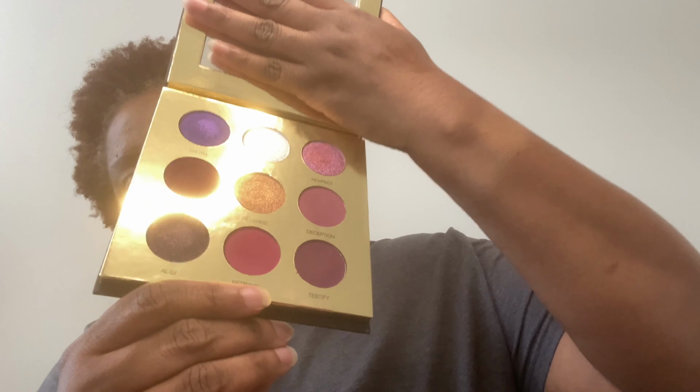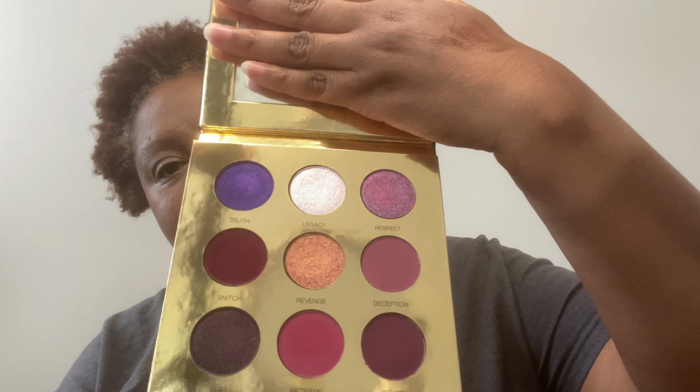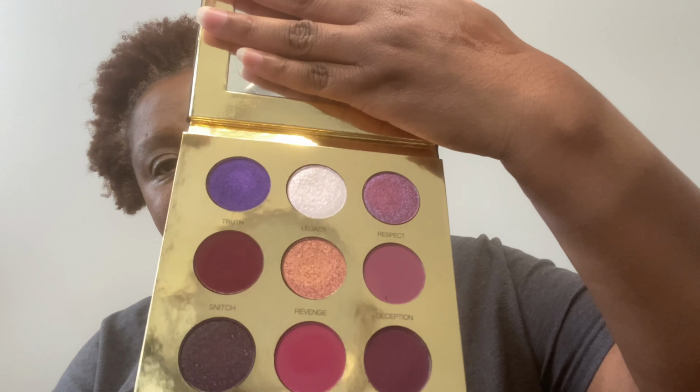All right. So for our shadow base, I'm gonna also use the Power palette from Colored Rain, because there's some purples in here that'll go with that purple. And I'm gonna use one of the liners that shifts purple. And we're gonna have a purple good time. I told y'all, you're gonna see a lot of purple on this channel. All right, all right, all right. And I don't know why I keep all the plastic, I just do. And for those who didn't know, this is the Power palette. Isn't it gorgeous?